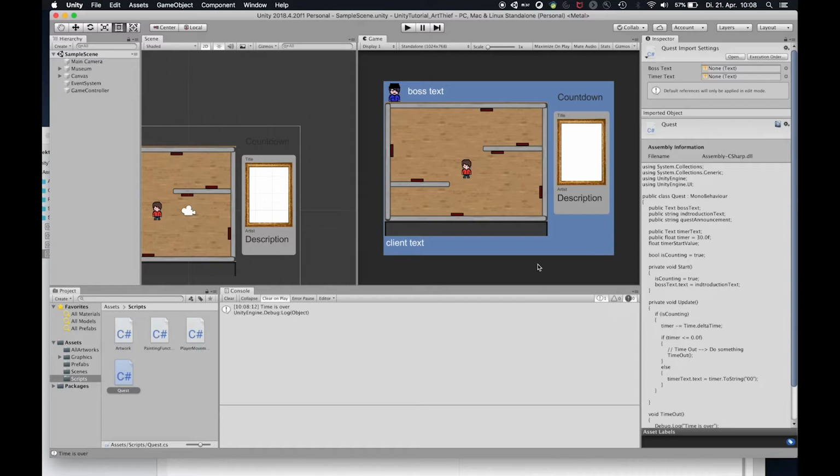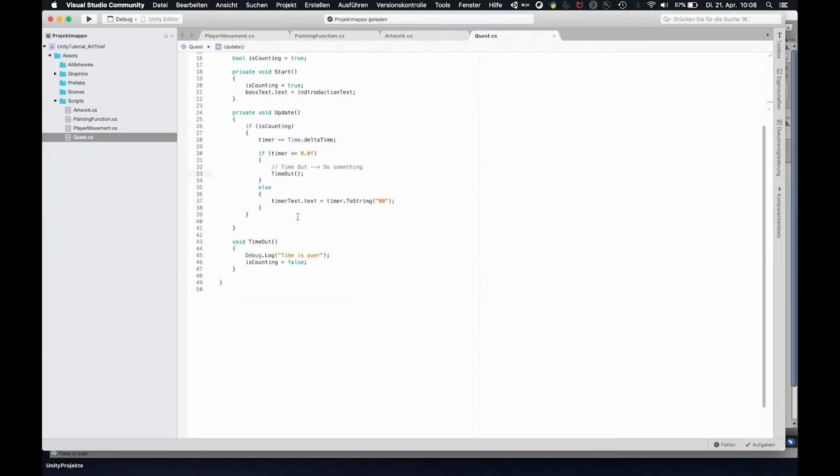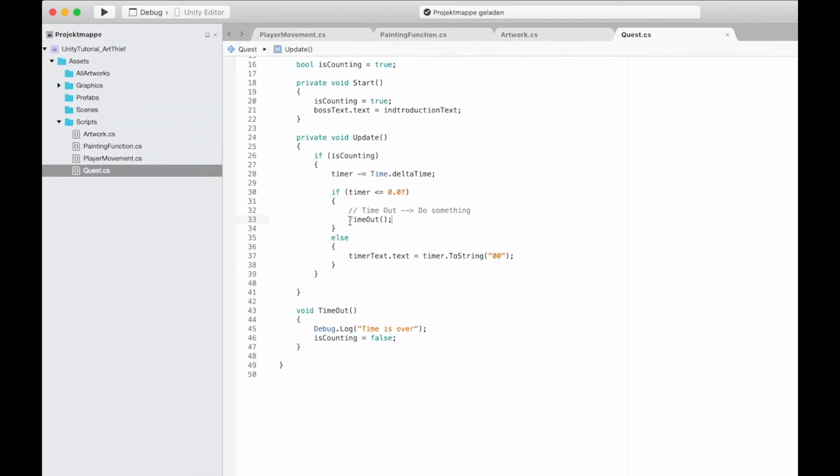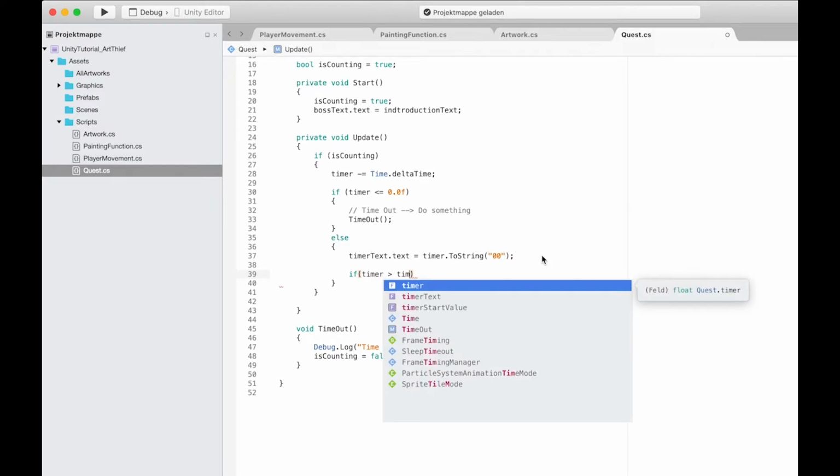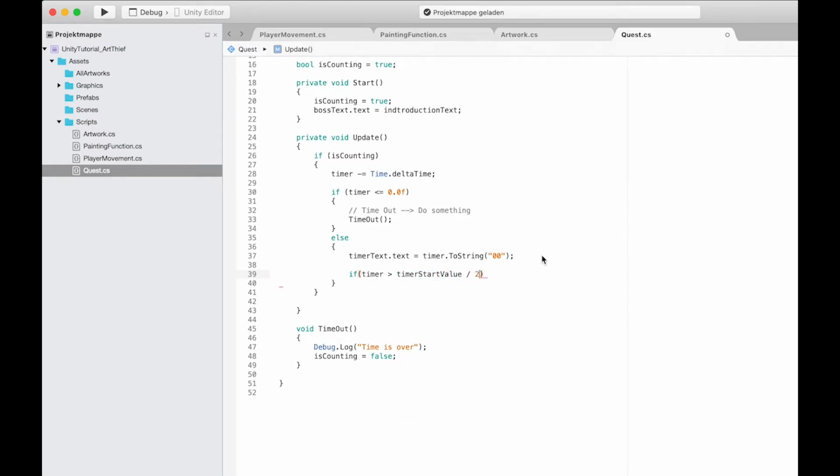And to spice things up a little bit, we have the countdown, and we can change the color of the text. Instead of calling timeout, if the timer is still counting, which is indicated through our else, again with an if statement, if the timer is greater than timer start value divided by 2, we would like to have, for example, a green text, because we still have more than half of the time left.